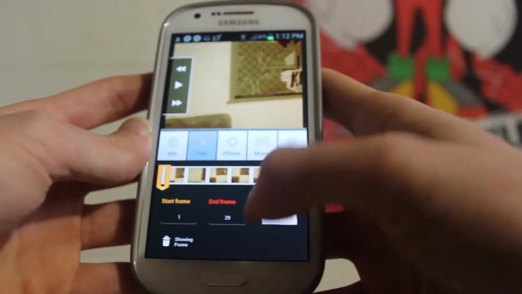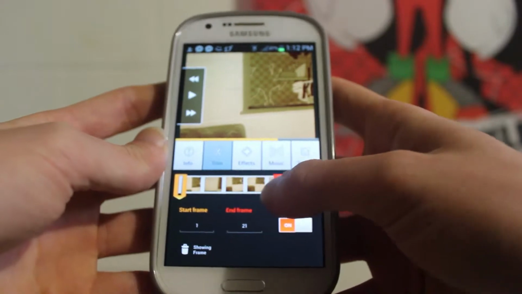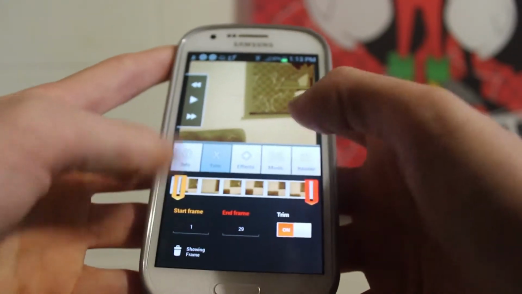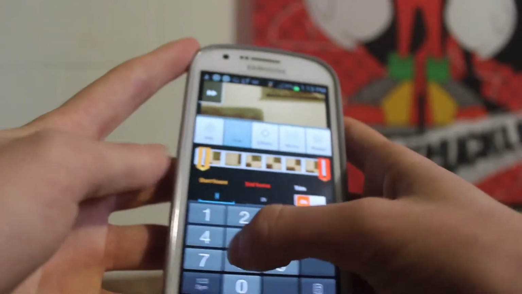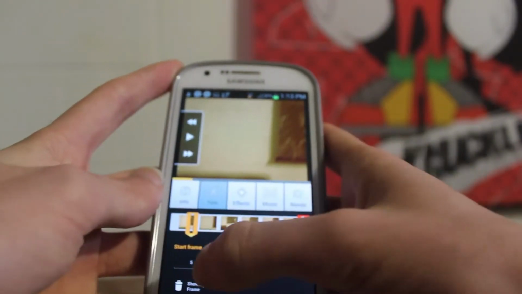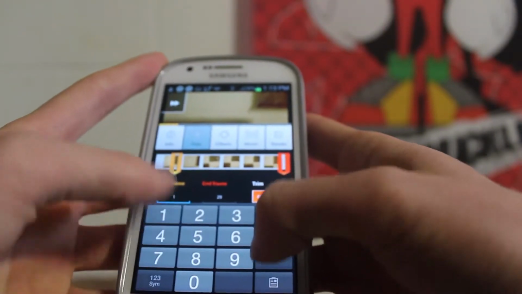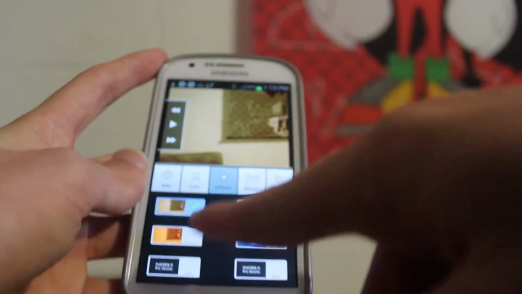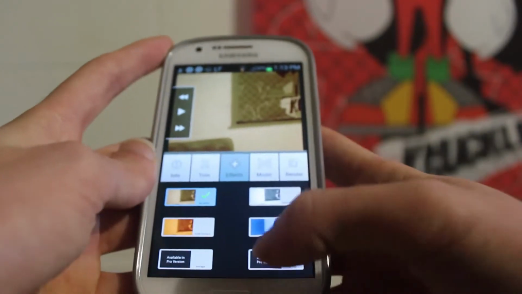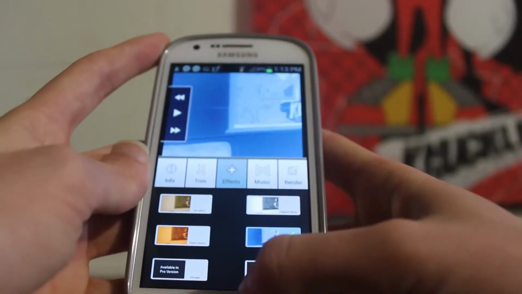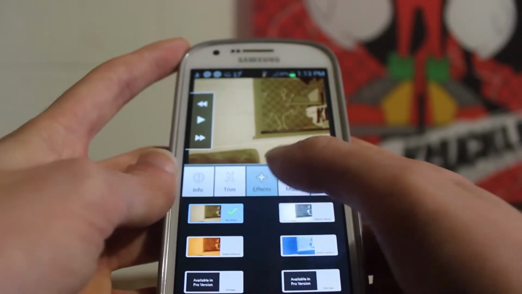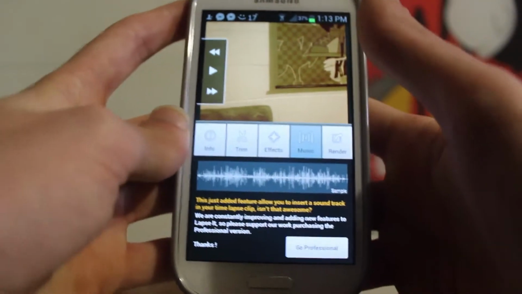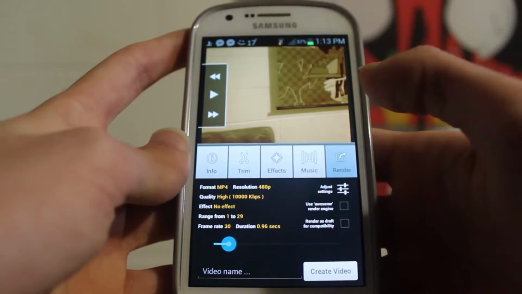But I'm just going to leave it at that, but as you can see, you can change the starting frame and ending frame. And you can put in a number here if you want, if you know which frames is where it's good. But we'll leave it as one. I can put effects on here, so if I didn't already have sepia on, I could turn stuff black and white or negative or whatever from here. In the full version, you can add in music, which is pretty awesome. Or you can just render it.